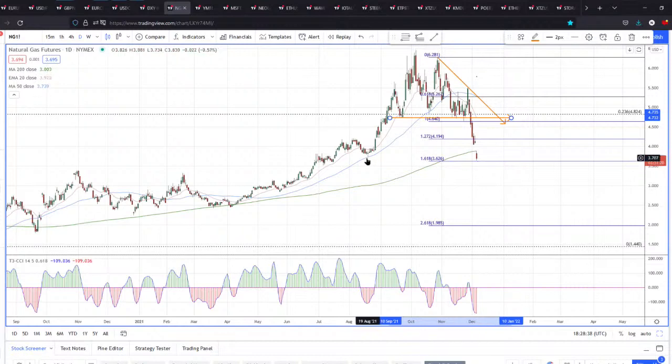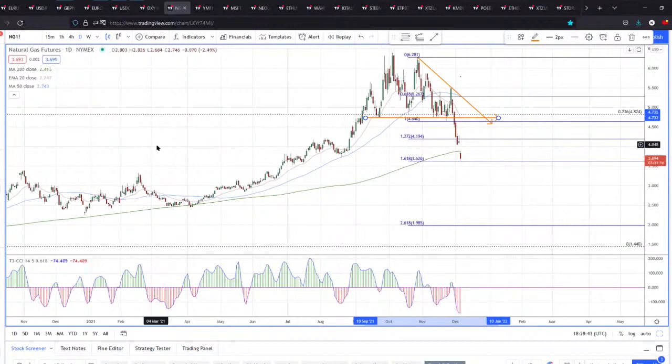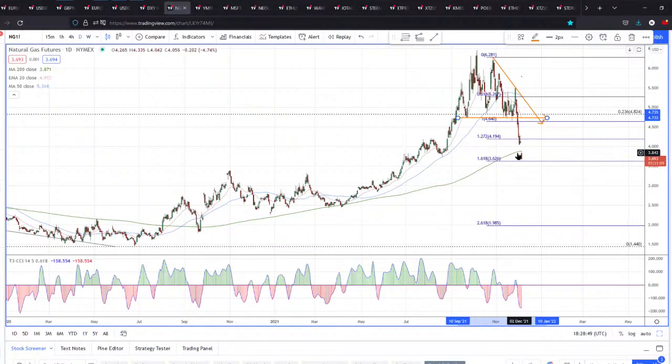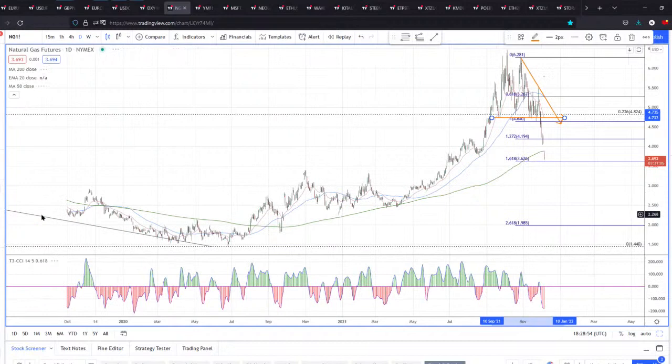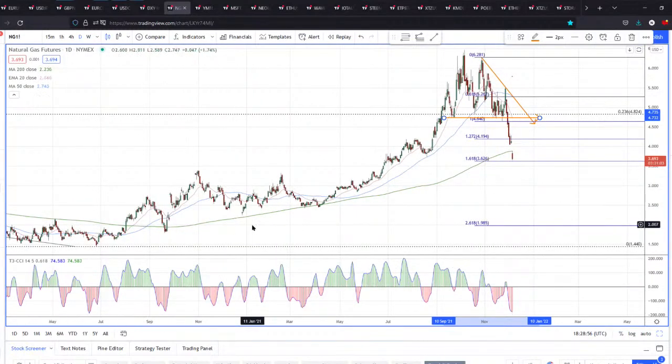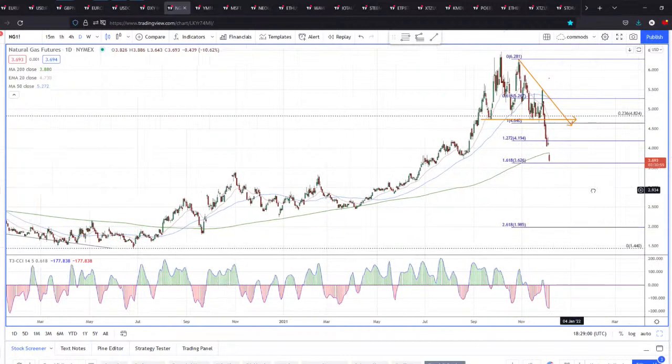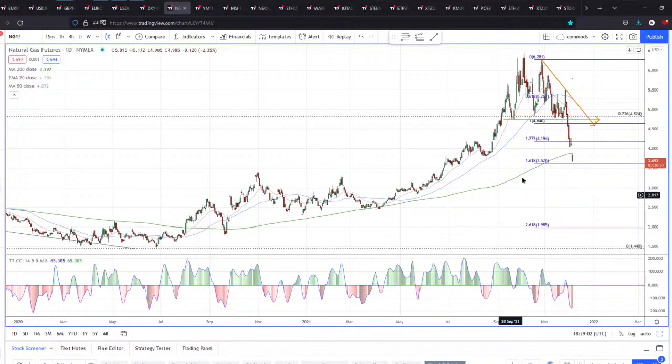3.626, which is where we've dropped down to in this swing low, potentially is some support, but I really don't like this underneath the 200 moving average, and I wouldn't be tempted to buy this unless we recovered it, got back above it like we did here. The 200 moving average is a pretty good trend guide, and here we found support from it. So yeah, if we don't, this has got further to fall.